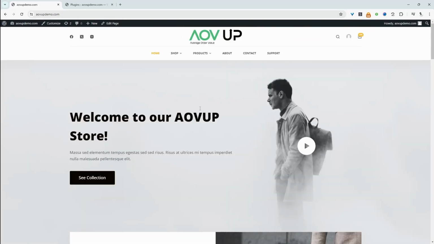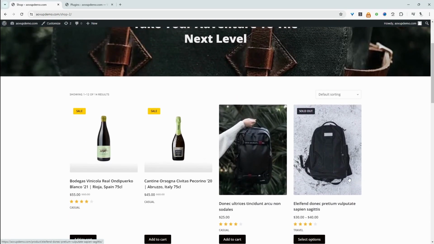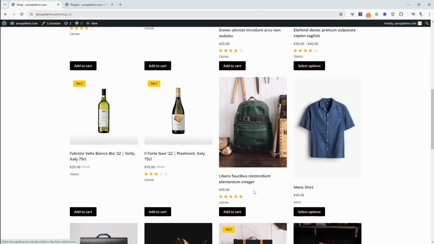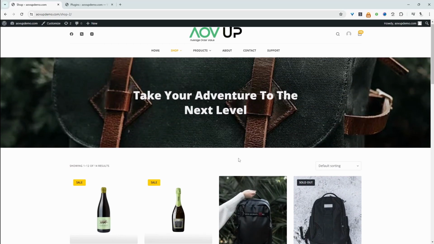Let's view the shop page and then we'll view the product page. All right, so let's click onto our shop page. Here we can customize the shop page layout. So for example, you might want to display a sidebar with products filtering options, right? So it's totally up to you how you go ahead and customize this. But the aim is by the end of this video, you'll be able to set up your e-commerce store and configure it to your liking, right?